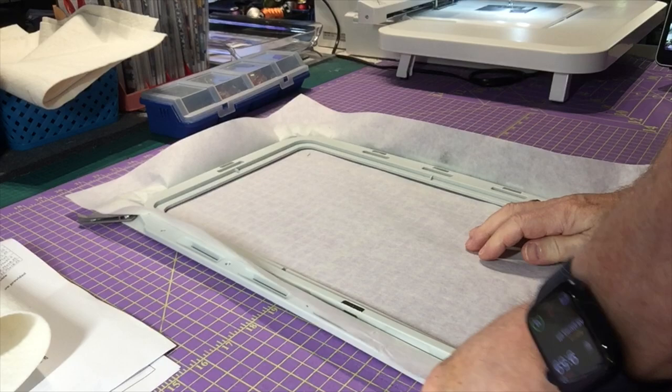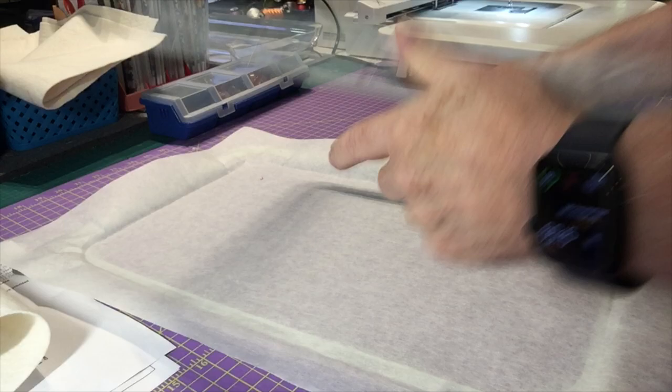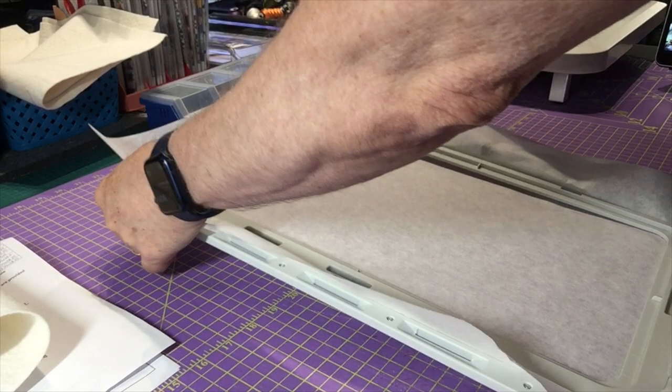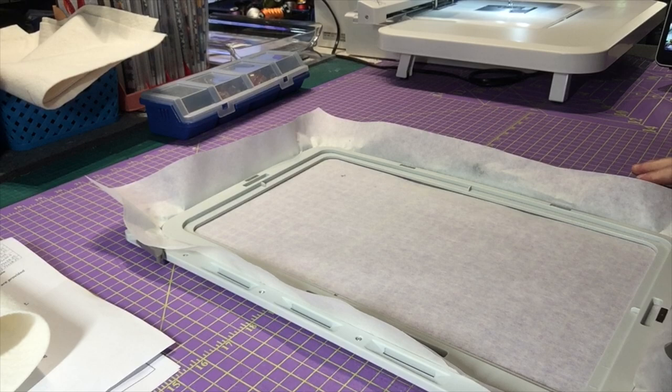And I think I've got that turned the wrong way. I do. These parts of the hoop fit only one way, so you can't get them in the wrong way. Clamp it. And I've adjusted my clamps and everything for this already beforehand. And that's all I need to do.